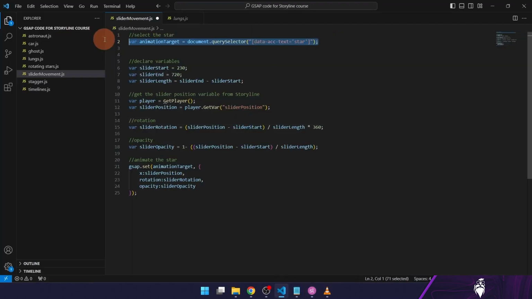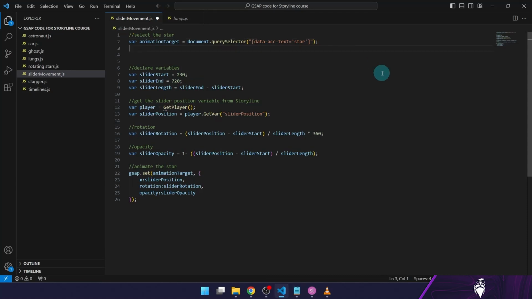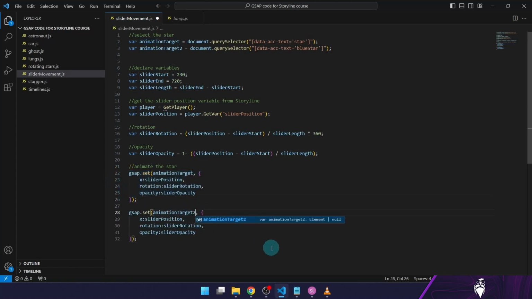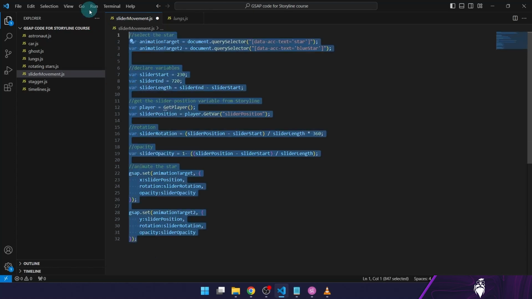In our code, I'm just gonna duplicate this line, animation target 2, and we're gonna set it to blue star. I'm just gonna duplicate this tween, put animation target 2 in here, and instead of X, I'm gonna put the Y value. Now I'm gonna keep the rotation and opacity the same.